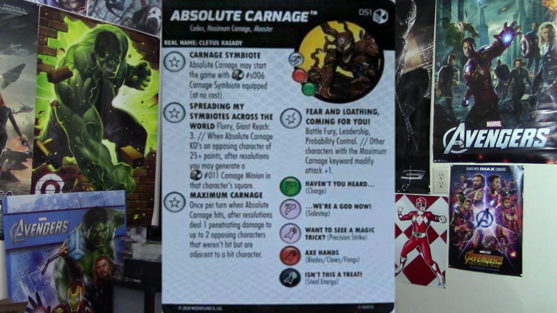A special on his damage as well, Fear and Loathing Coming for You. It gives him Battle Fury, Leadership, and Probability Control, and says that other characters with the Maximum Carnage keyword modify attack +1. Would have been awesome if it said all characters to include himself, but all other characters will modify attack +1. So interesting to note that he doesn't care if they're on your team or your opponent's team. If they have the Maximum Carnage keyword, you're going to get a +1 to attack. Which might backfire on you, but I think it's still thematically really cool, because he just wants to see carnage, right? So he doesn't care who's doing it.